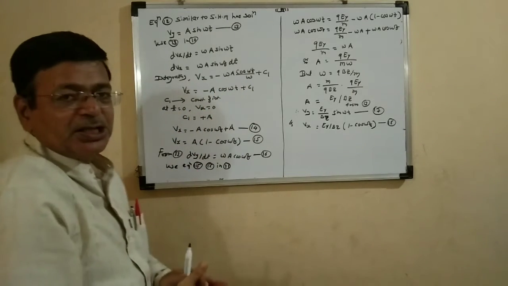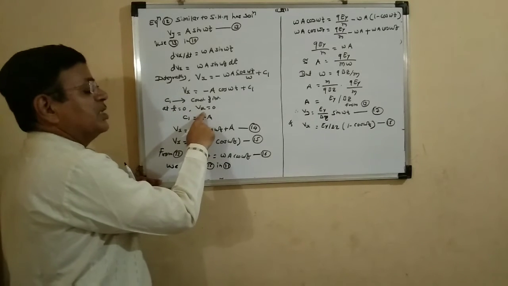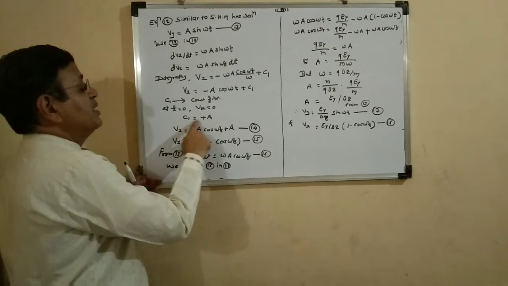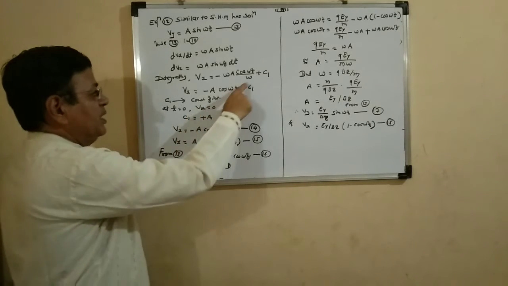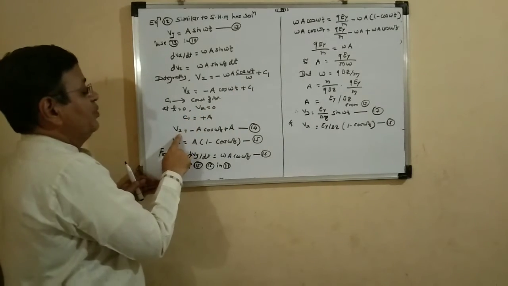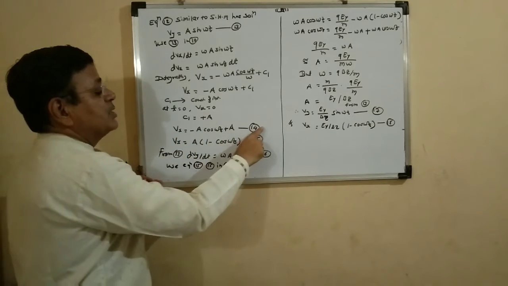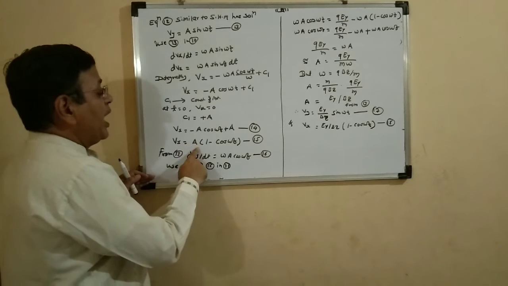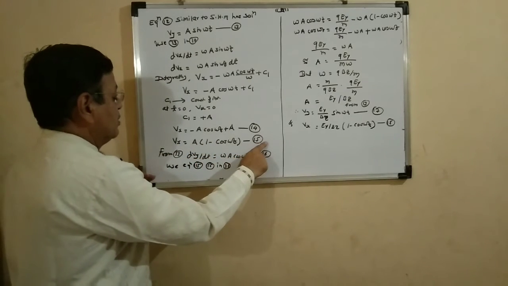We have to consider the initial conditions. So at t is equal to 0, velocity along x-axis is 0. Putting this value here, we get c1 is equal to a. Putting this value of the constant of integration c1 in this equation, we get vx is equal to minus a cos of omega t plus a, call this equation 14. So vx is equal to a taking common, 1 minus cos of omega t, call this equation 15.